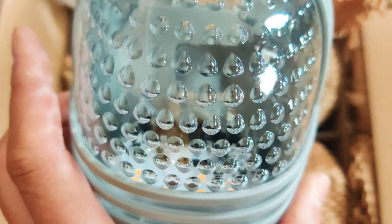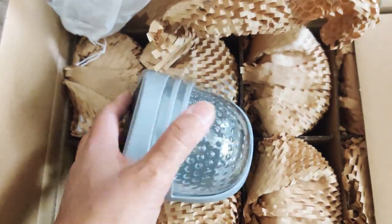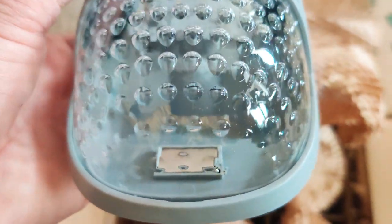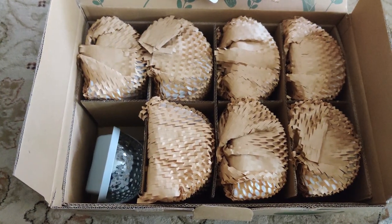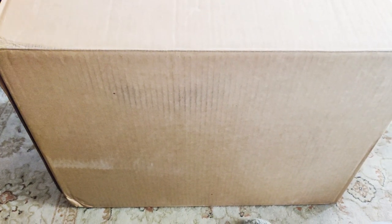And some light bulbs down there. Oh my goodness. Oh, so you hang it like this. So this is the top where the solar panel is, the light reaches the solar panel, and then I guess there's light coming from there, I'm guessing. So yeah, we'll test it out later in the dark when it's fully charged. So he ordered an 8-pack here. Next we have this other huge box, and let me just open it up to see this unboxing here.